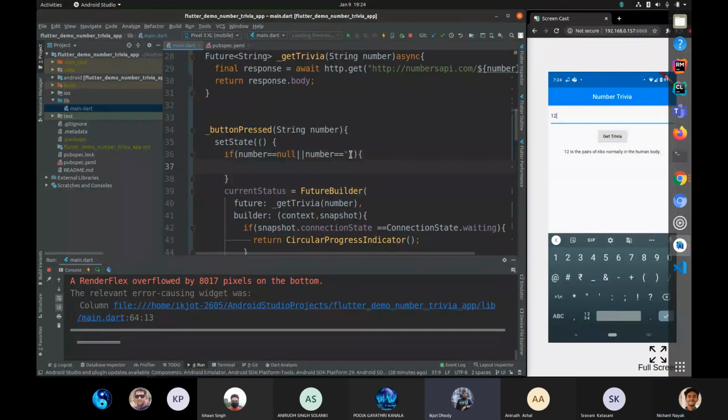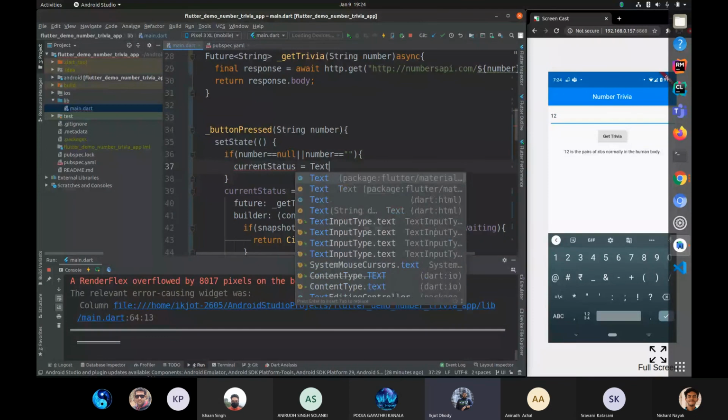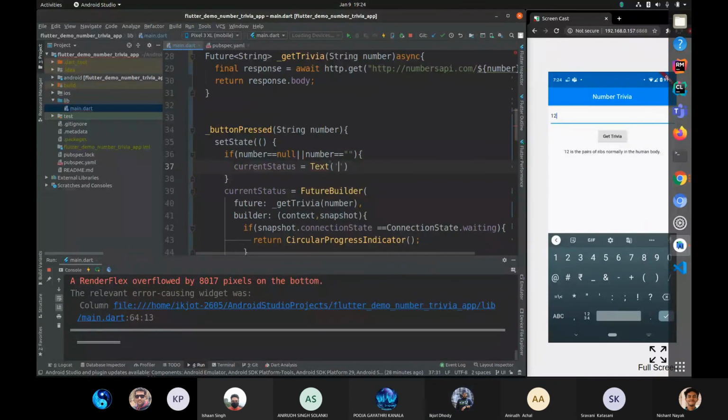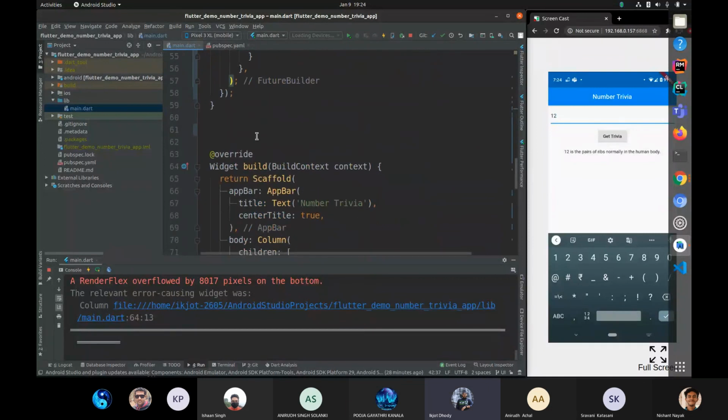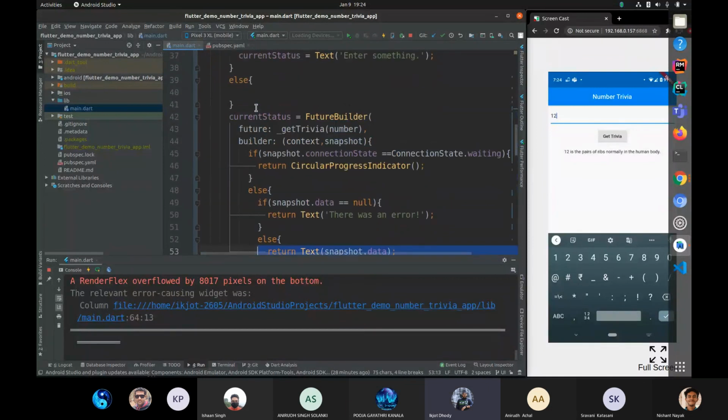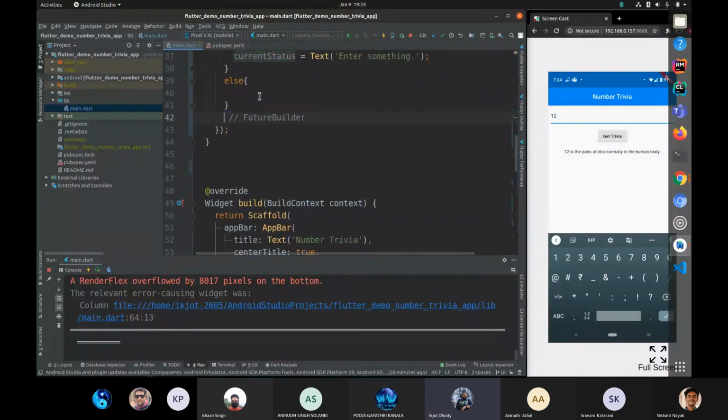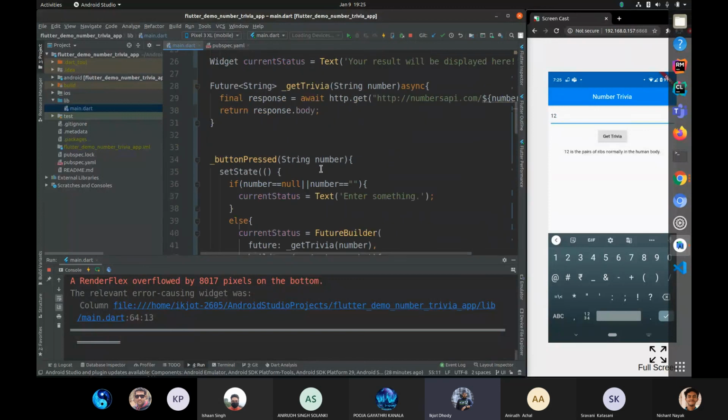So basically, what you can do now is just put current status as a text widget that says, hey, you have to enter some data. Otherwise, we'll use an else here. We can do what we were doing before anyways. So let's just do this simulation once and see if it works.